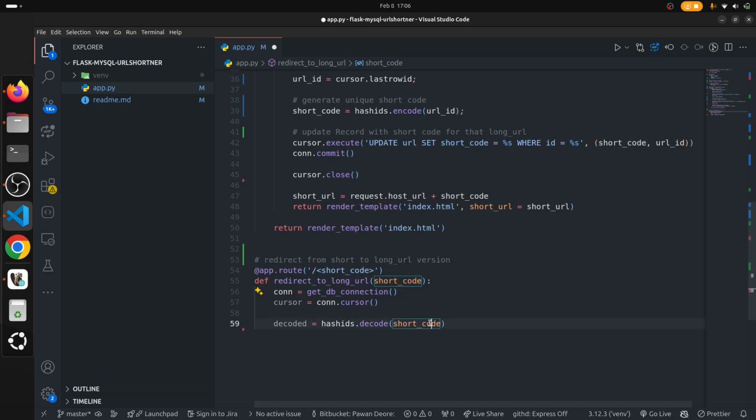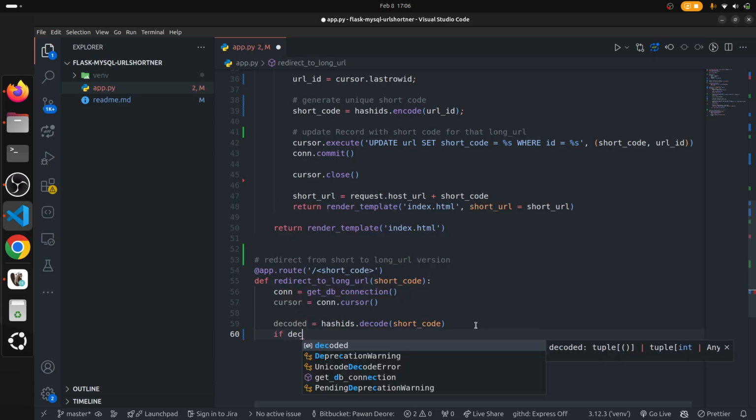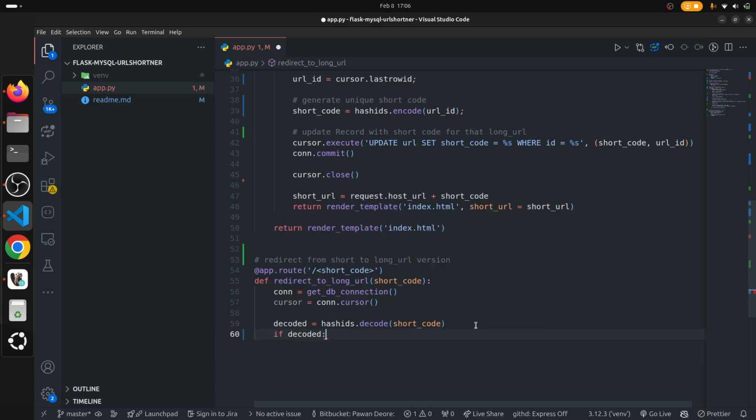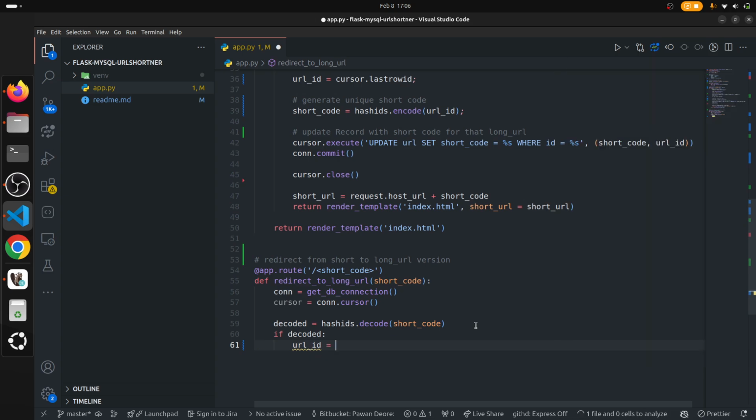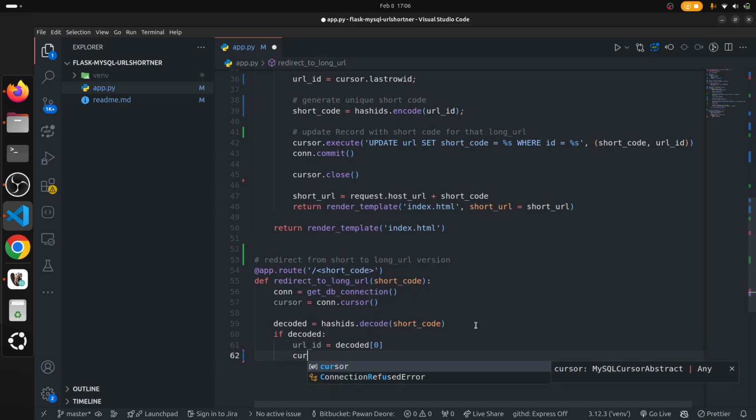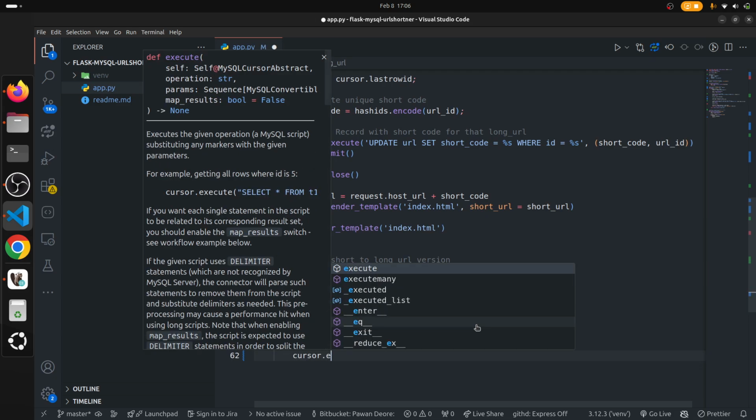So we will pass that in this function, and we will get the decoded value. And so we will check here if decoded value is present. Yeah, then we will generate this url_id from the decoded, so it is the first value. Yeah, and then cursor.execute.